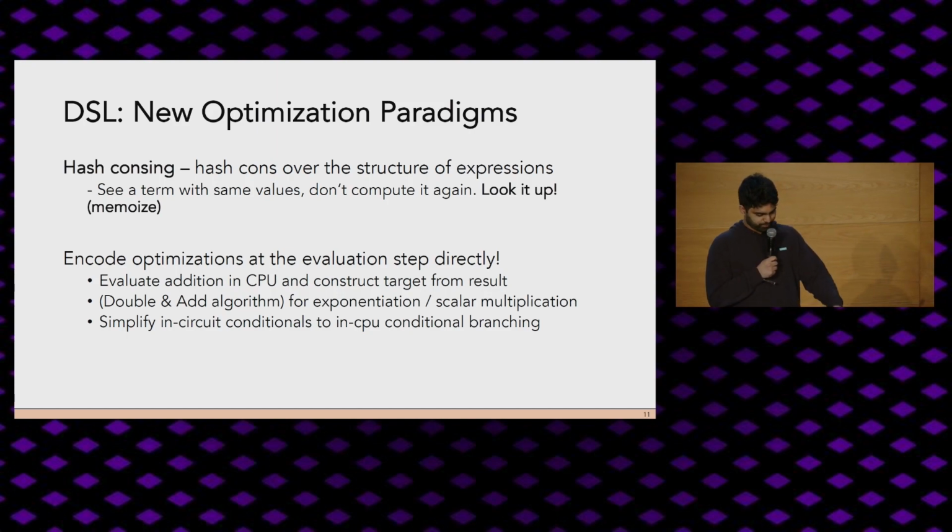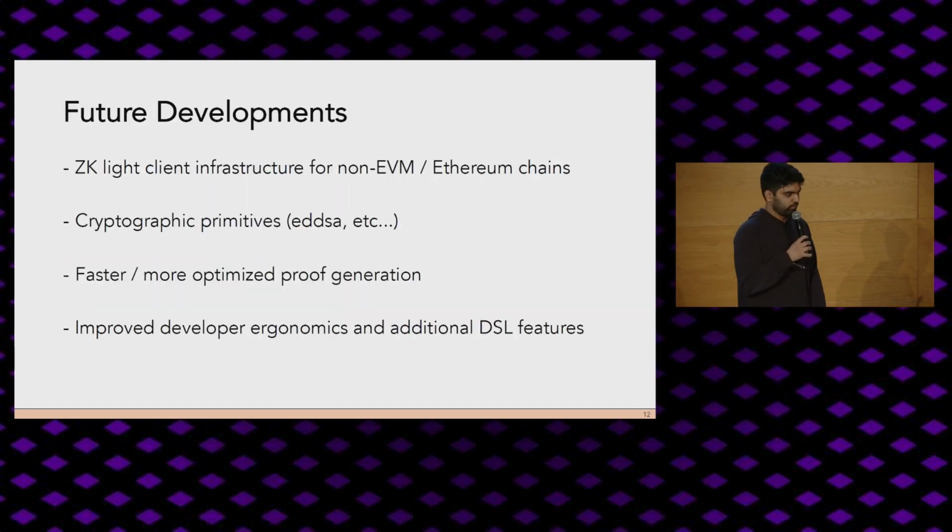All right, so what are we trying to do with all of these things? Let me summarize. We worked on a bunch of stuff related to Merkle inclusion proofs, ETH serialization, and signature verification of BLS. I said why we started with ETH, but obviously we want to move to other chains as well. So we're working on some of the ZK light client infrastructure for non-EVM, non-Ethereum chains. We want to work on some of the cryptographic primitives that enable this, like EdDSA or Ed25519 signature verification for, let's say, Cosmos or Tendermint consensus.